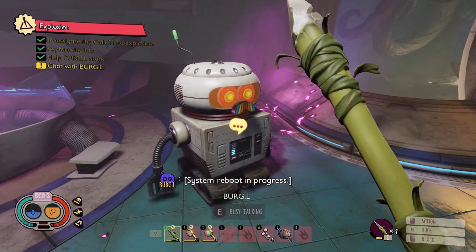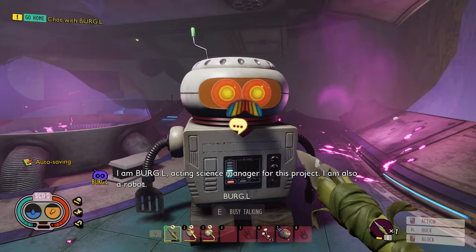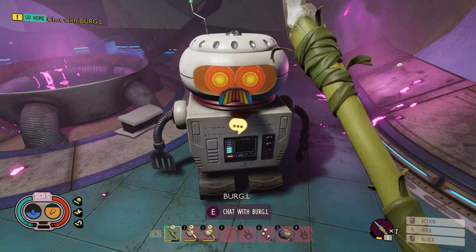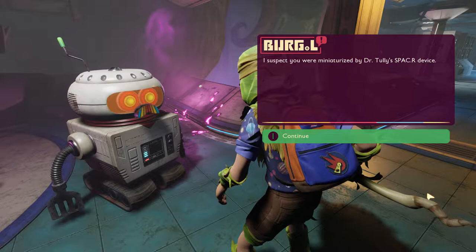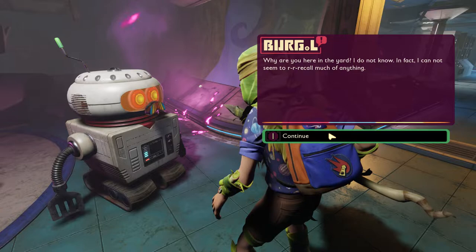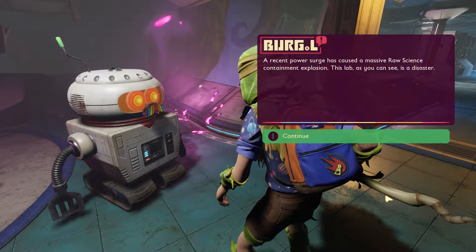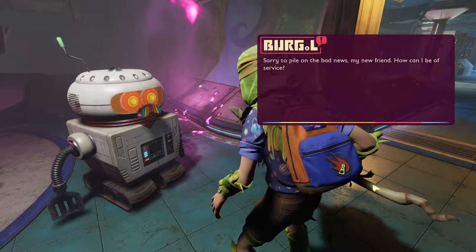Thanks for the helping hand! I am BURG.L, acting science manager for this project. I am also a robot. I am sure this all must be very disorienting for you, but hopefully I can explain. I suspect you were miniaturized by Dr. Tully's spacer device. Why are you here in the yard? I do not know. In fact, I cannot seem to recall much of anything. A recent power surge has caused a massive raw science containment explosion. This lab, as you can see, is a disaster. And what's worse, the explosion has disrupted my computing power. My memory banks are corrupted. Sorry to pile on the bad news, my new friend. How can I be of service?